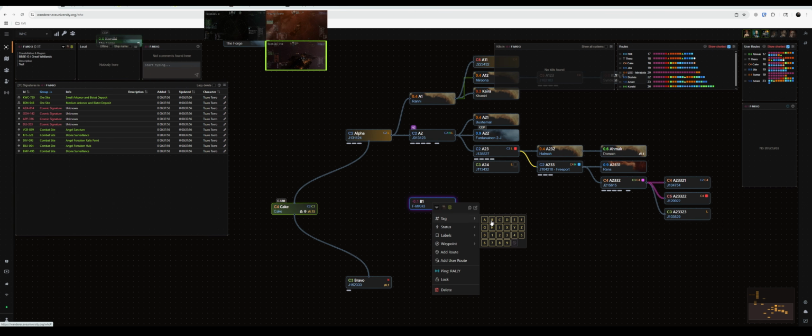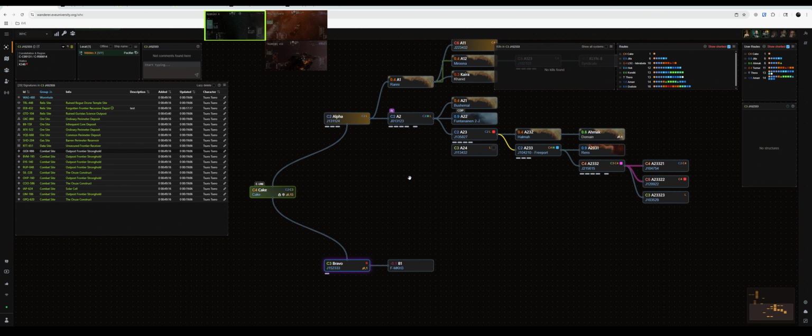Additionally, you can add a tag, which is similar to a label, but it shows up in the node instead of on top of the node and has a similar functionality. You cannot add more than one tag though. I didn't talk as much about statics as I wanted to, so when we are looking at wormholes, you'll notice that a lot of them have sort of these C2, C3, or C2 low sec, C2 high sec, low sec.